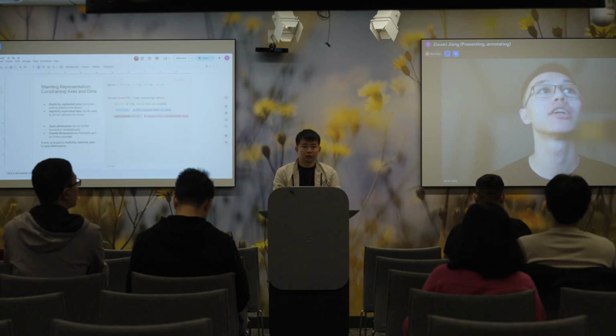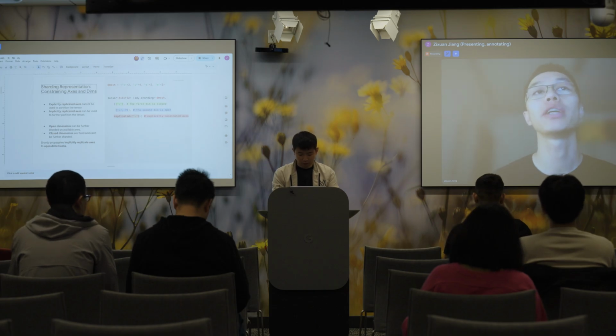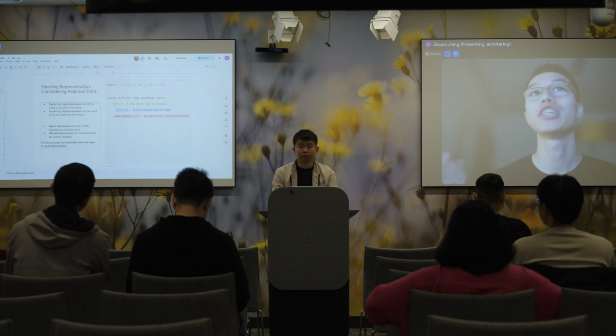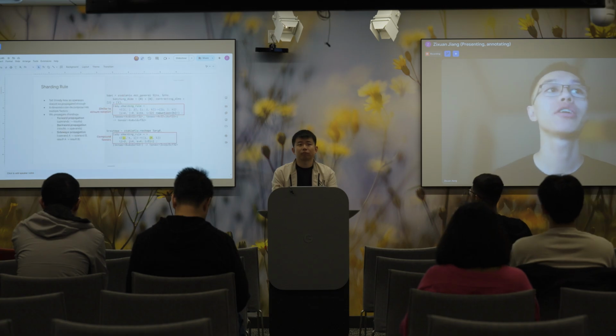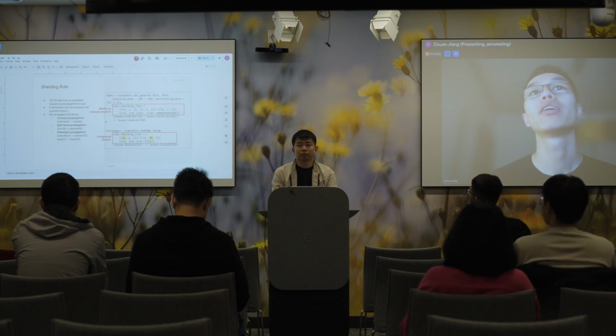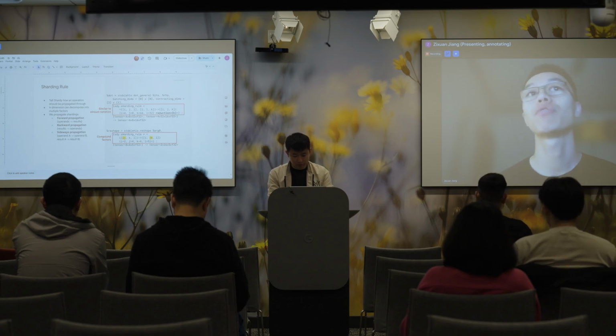Other than that, users can also define constraining axes and dimensions, for example, whether an axis can be used to partition a tensor, and whether a dimension is open or closed. Here we define the sharding rules for the common operations. Users can also define their customized sharding rules for specific operations, especially for their custom calls, custom kernels, and so on.